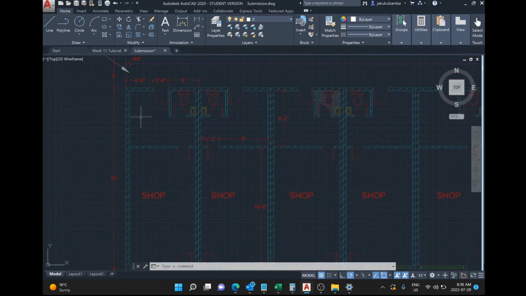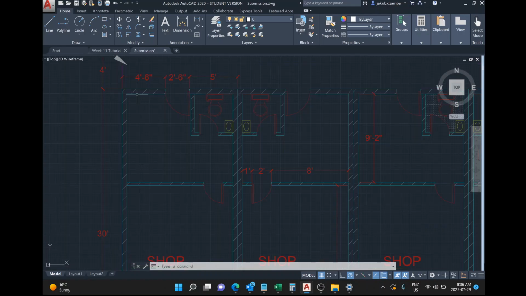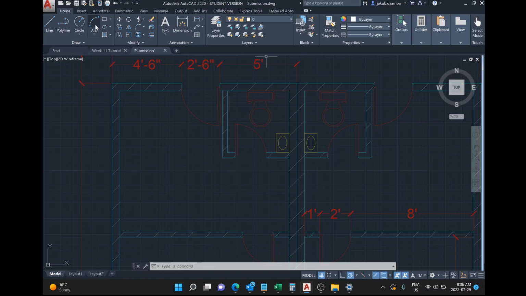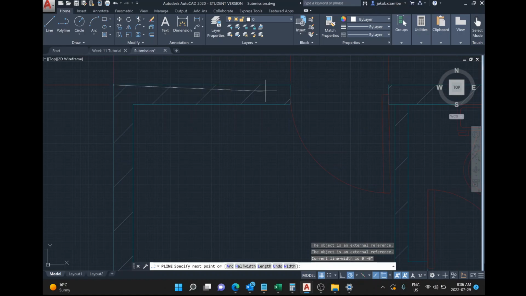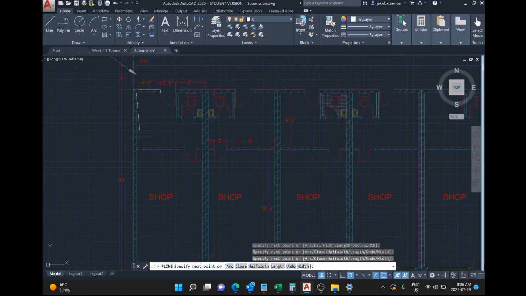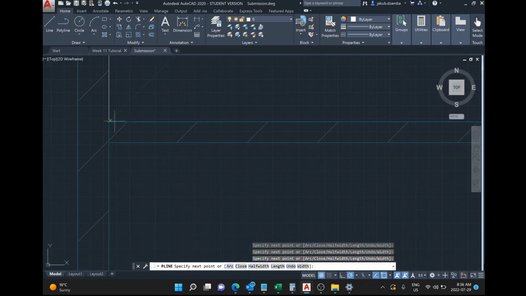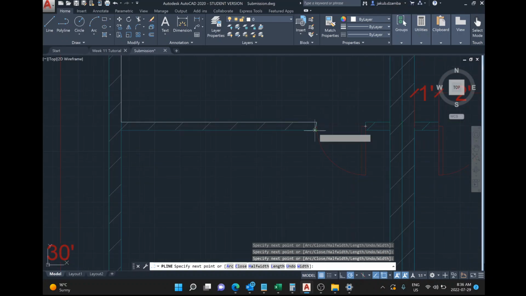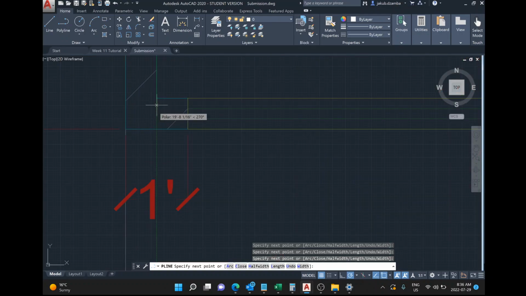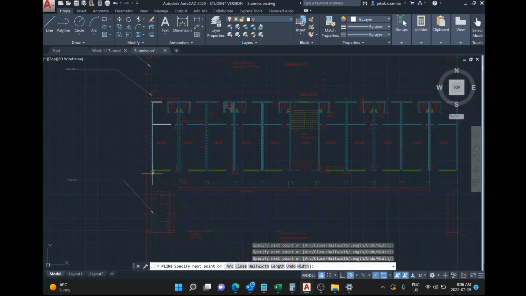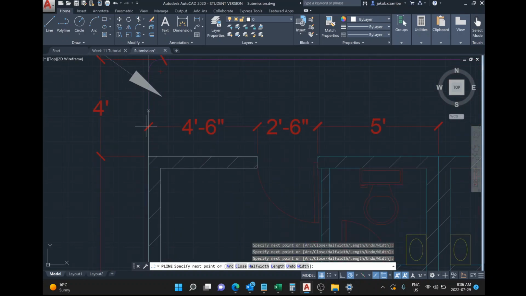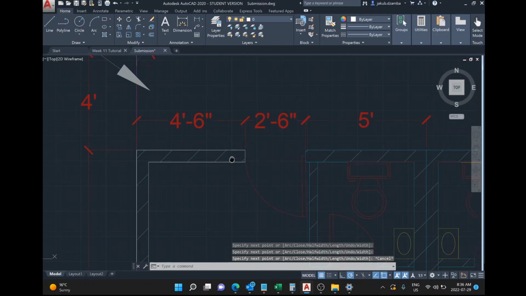you open a new drawing, type in 4'6", and you make a line. We're going to save our time a little bit, and we're going to take a polyline instead, and we're just going to trace. We're going to start by tracing a single unit, which we're later going to copy because we're going to use our time wisely instead of drawing things over and over again. So I'm just going to take my time to draw this unit correctly so we don't have to go back and fix any mistakes.